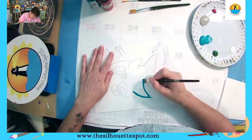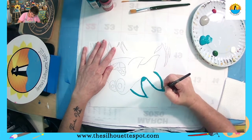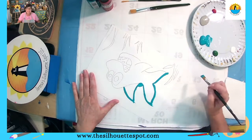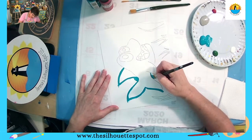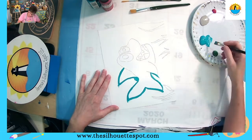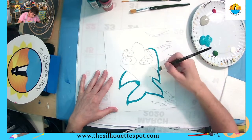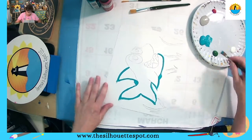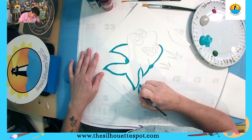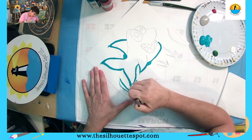What I like to do so I can pay attention to where I'm painting is I paint the way I color. When I color with crayons, the first thing I do is outline. When we paint or create or do crafts, I always like to say there's no wrong way. I am just giving you some tips and tricks to help you with your project and your painting. When you're talking about art and crafts, it can't be wrong. We are just here to have a little bit of painting fun and have a cool picture to hang on the wall or show our friends.